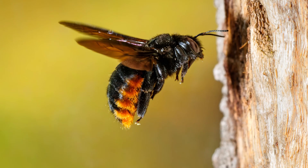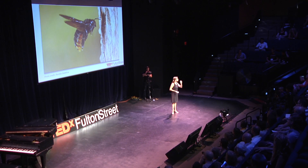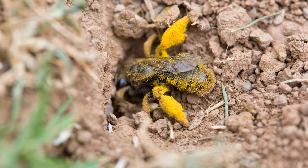Give bees shelter. Wild bees don't live in wooden hives like honeybees do. Instead, many species like the mason bee will live in hollow plant stems, or in holes in driftwood, or even in old beetle tunnels in dead trees. So if you have a dead tree in your yard, consider just leaving it. Interestingly, 65% of our wild bees are ground nesters, so leave some bare spots in your vegetable garden and flower beds to give them a spot to live.